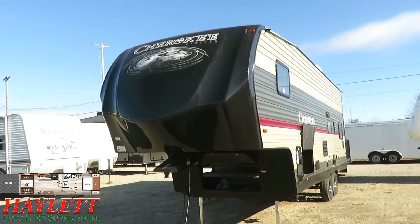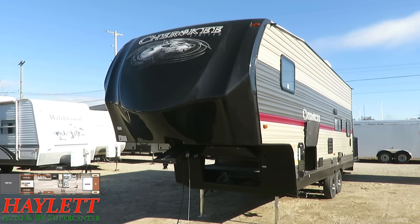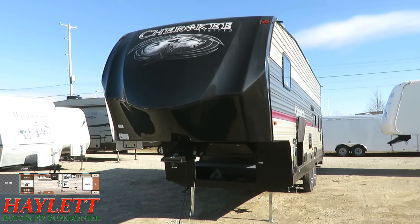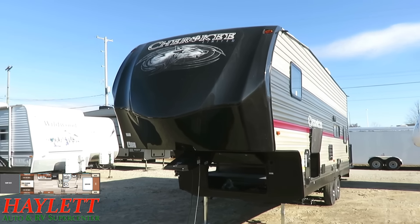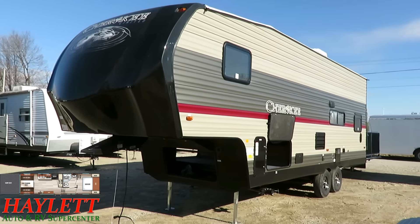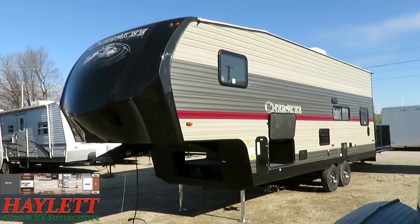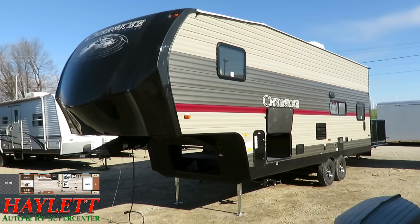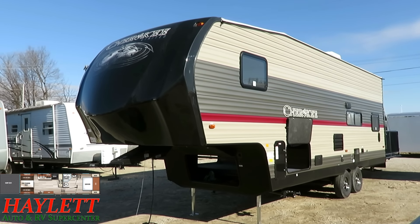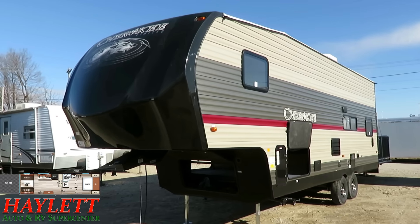We carry a lot of different brands of toy haulers here, but very few people build a smaller, comfortable little thing like this — easy towing, no slides, set them up quick. It's deceptive though, because you're not really buying down in the market. This is a stick-built trailer — wood skeleton — but it's also extremely well equipped for its category, with a lot of equipment you typically find only on bigger laminated units.